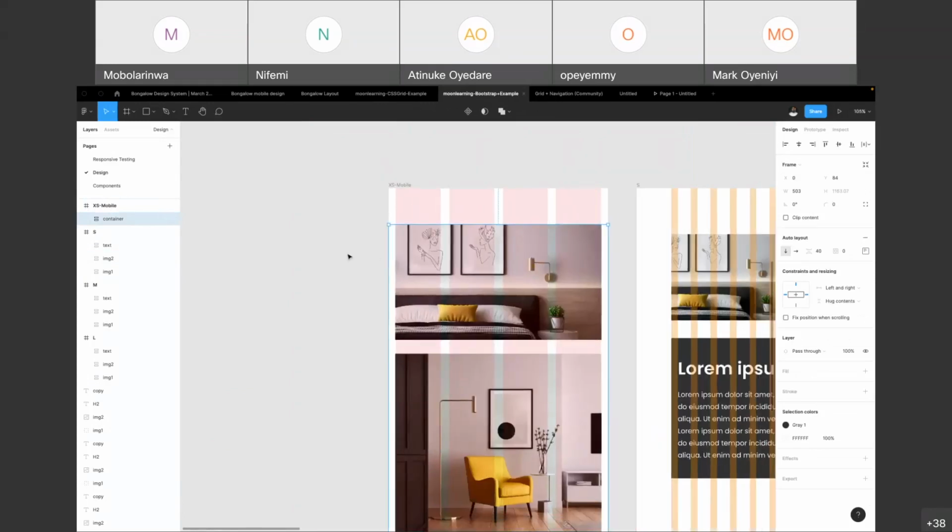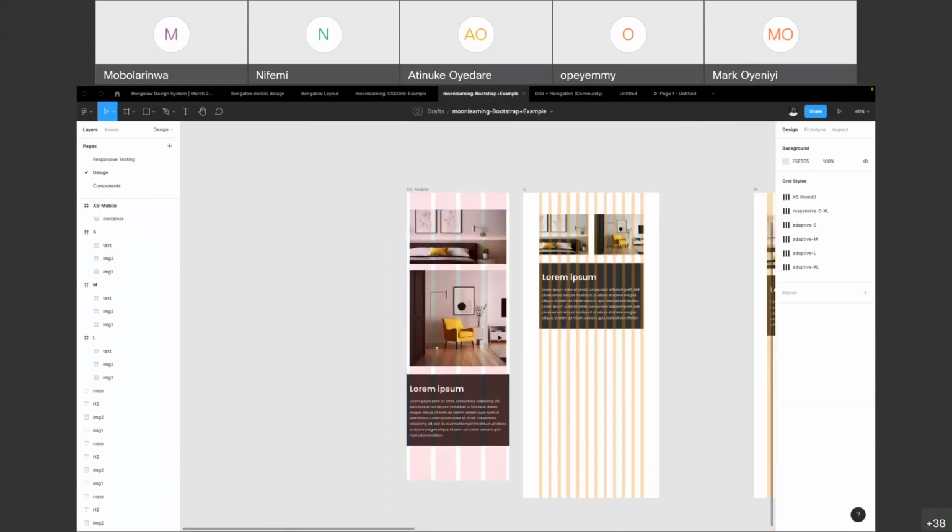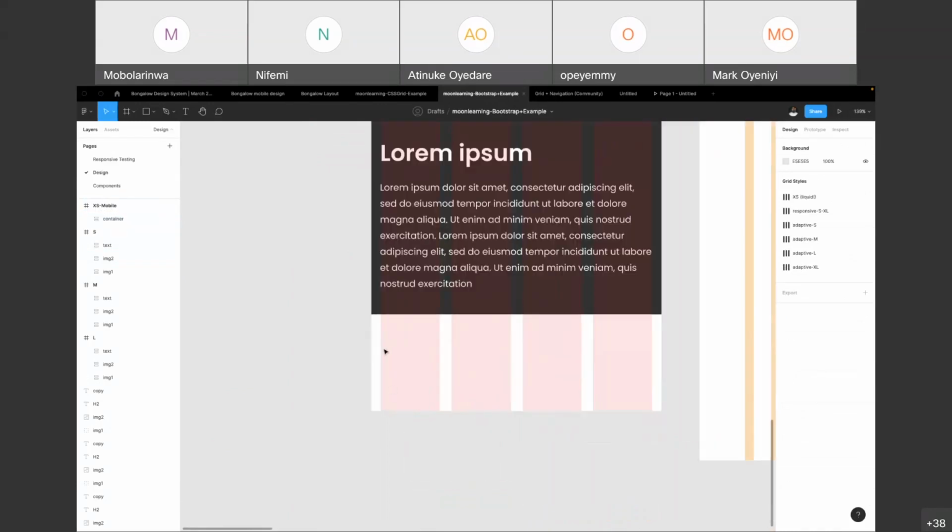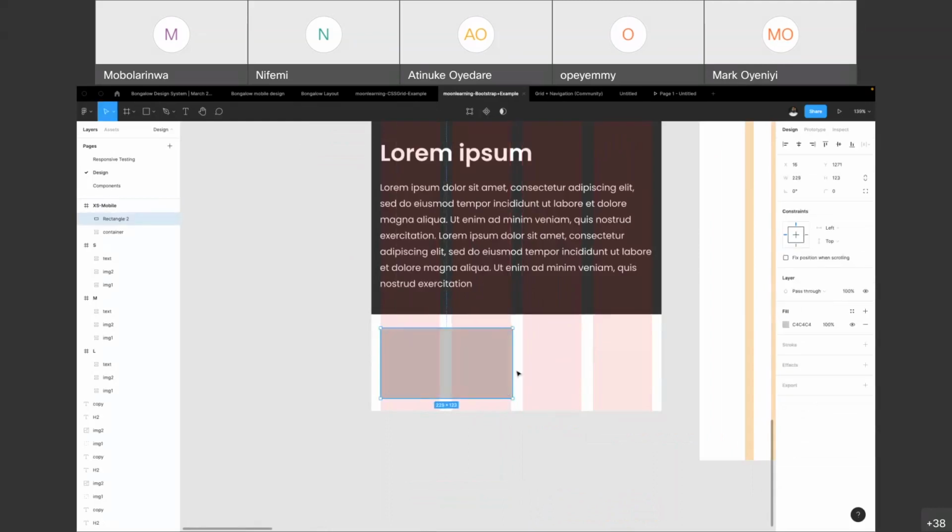But because most times I won't be using the kind of designs I'll be doing here, I can't be using just 2 of these columns for each most times. So most times I'll be using the full width. That's why I used 1 column. So 1 column or 4 columns is actually very okay on mobile.